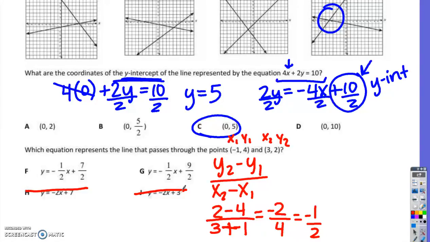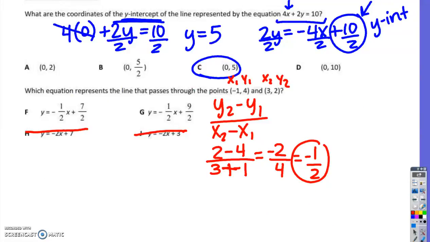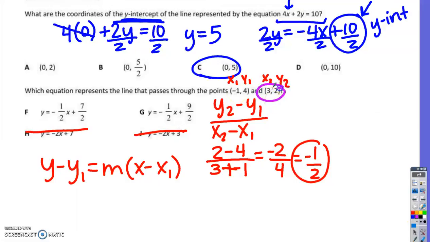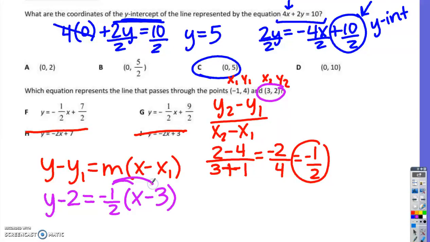Now, what do I do here? Well, I have some points. I have my slope. What do we do after that? Hopefully you're thinking point-slope form. Okay, so let's go ahead and do that. That's your y minus y1 equals m times x minus x1. It doesn't matter which of these 2 points you choose, you just got to choose one of them. I'm going to go ahead and choose the one that has only the positive values. Let's avoid those negatives if we can. So I'll have y minus y1, which is 2, equals m, negative 1/2, times x minus x1, which is 3. Now I just need to distribute and finish solving for y.